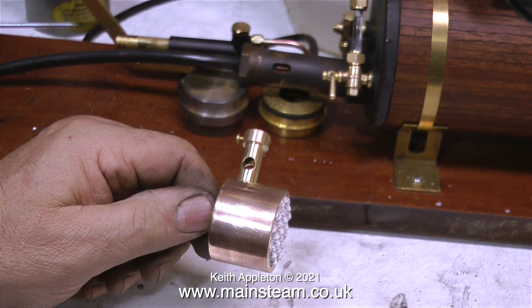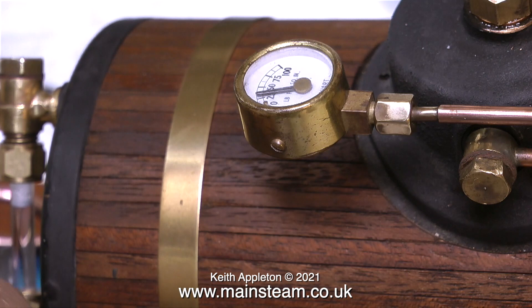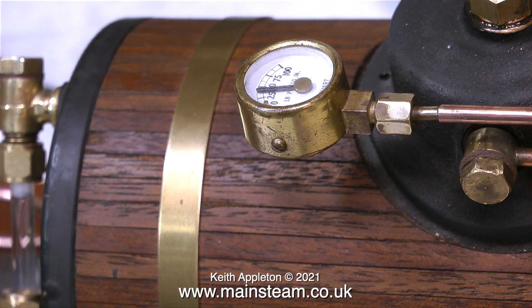I'm still not impressed with the way this gas burner raises steam in the boiler. As soon as the gas pressure drops in the tank due to evaporation, the heat from the burner is insufficient to generate enough steam for the type of steam engine I'd like to use with this plant. So once again it's back to plan A — use a Sievert burner. This is the one off my blowtorch, and in no time at all, even with low gas pressure, the needle starts to climb up the gauge. Not just the boiler sat on the bench for about 20 minutes doing nothing, which was what happened with the ceramic burner — so I think I'm going to use a Sievert burner like this one.